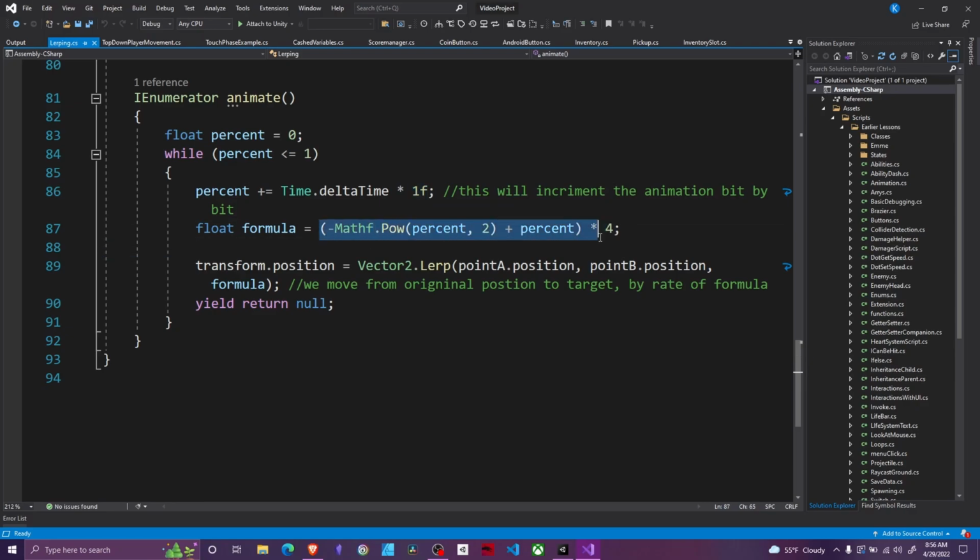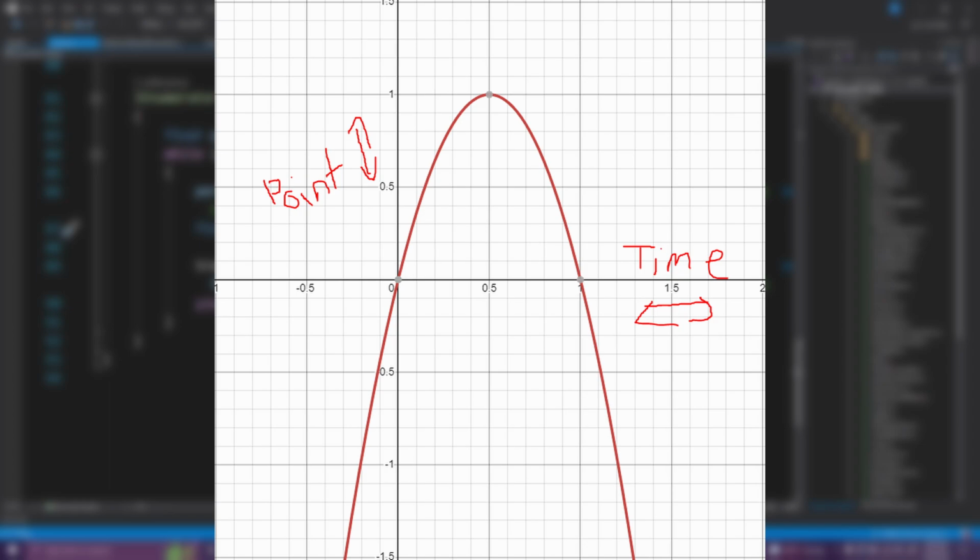Then we have a math formula. We can put formulas in here. This is a formula, which I'll show on the screen, graphed, that returns a curve. At 0, 0, it is at the origin on a graph, and then by 1, it is back at 0 in the y height, and 1 at the x height. But in the middle, it arcs up to 1 at the top, or for whatever values yours comes out to be. The important thing is you have that curve. So the beginning is at 0 and the end is at 0 on the y-axis.